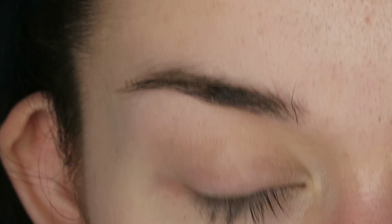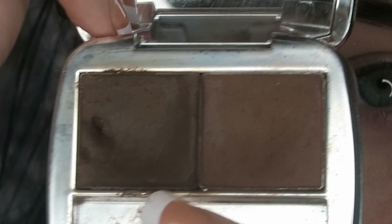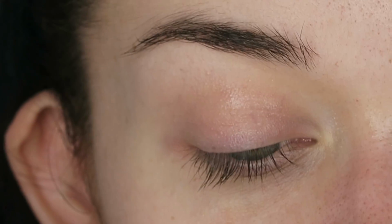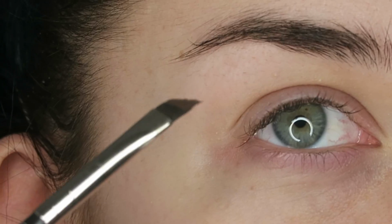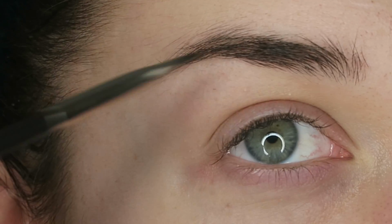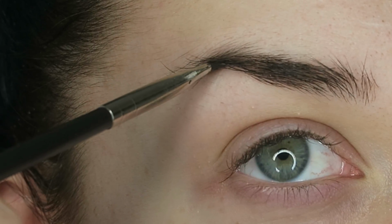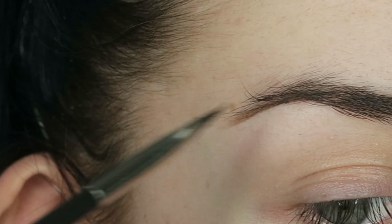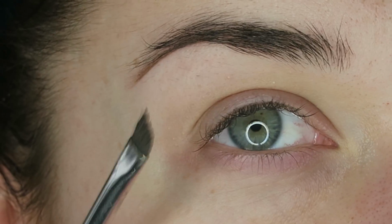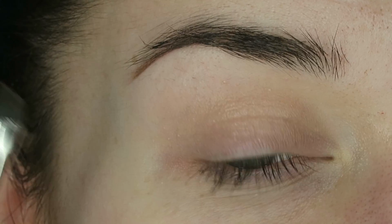So what I like to do is I take the wax side from the Benefit Browsings kit and I like to just apply some onto my brush. And I like to focus this on the tail of my brow. So I like to focus it sort of here where my arch is. And I just drag it down like so. And I'm not concentrating on making this very sharp to start off with. I just want to create the shape.